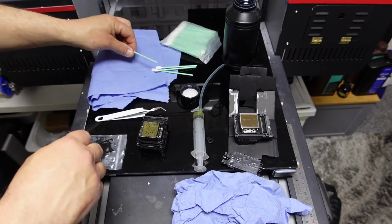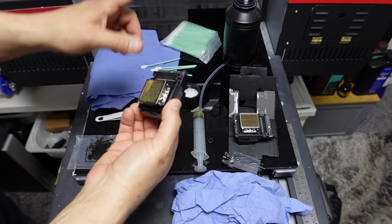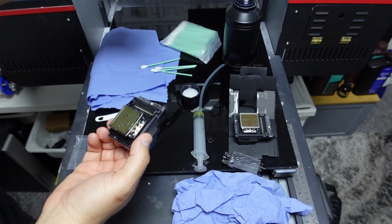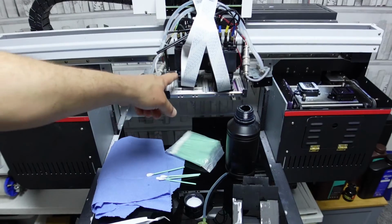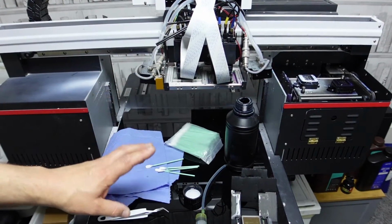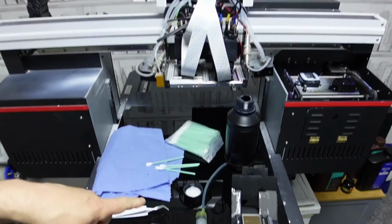So, I won't mess about with this top bit for now. What you want to be avoiding, if you do take this out, now you shouldn't need to. You should be able to do it all there if you're very... Oh, I'm pointing up here and I'm not even showing you. So you can leave your head in place so long as you've got everything protected and you're doing this very, very carefully. Obviously, I'm going to show you on the bed here.